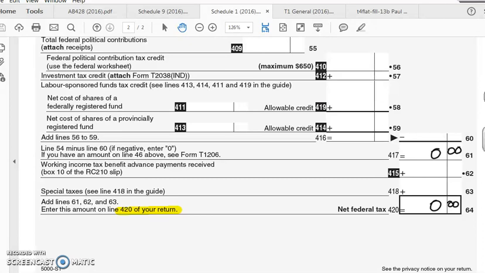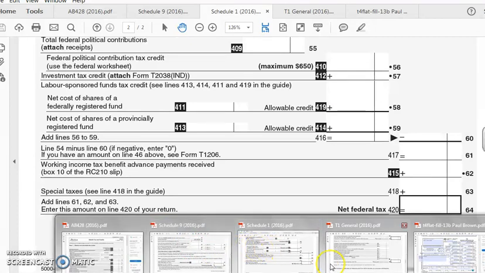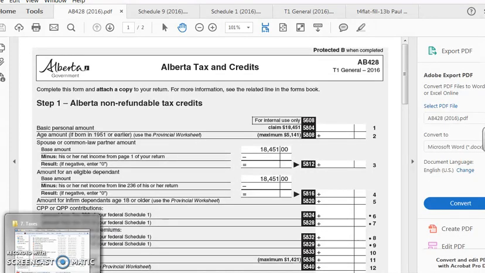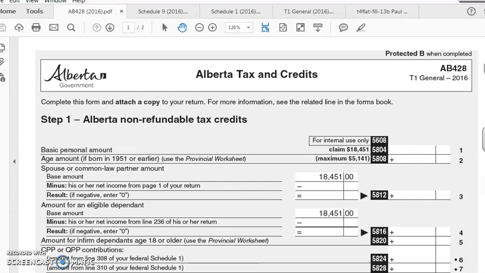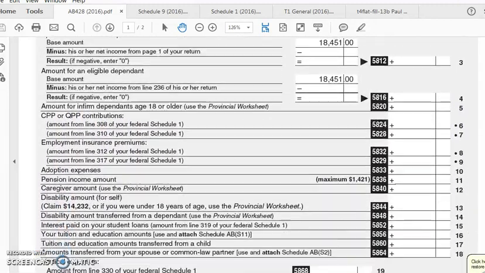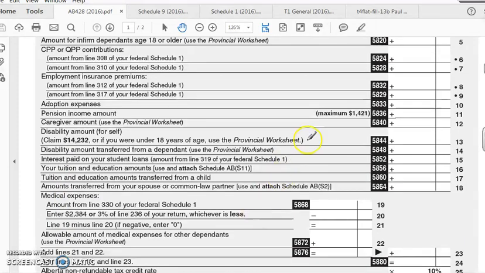We also now need to complete the Alberta taxes. So taking a look at the Alberta taxes. Alberta taxes are going to be found on page at the TAB 428. Runs very similar to the Schedule 1 basic personal amount, $18,451. Line 6 is significant in the fact that it is our CPP and EI, $0. There, again, if he did have CPP or EI contributions, he would have to be doing it, but you're really just copying it straight from your Schedule 1 here. So now this is 0.